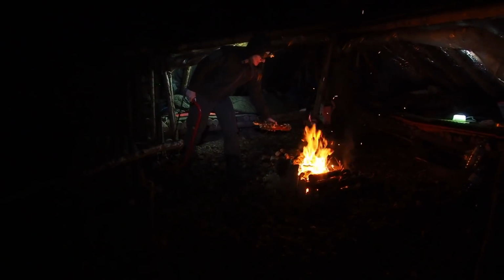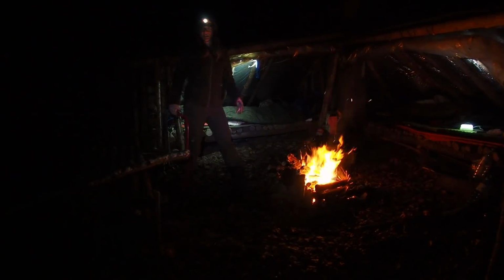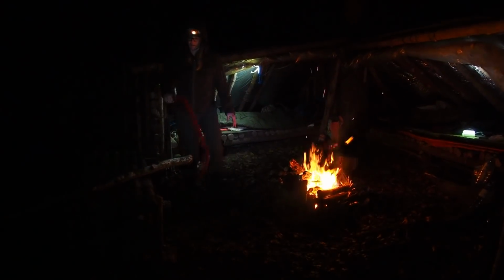We are almost out of firewood, so now we are cutting this half-dead beech which was sticking in the ground, but there's still ice on it. So I'm just laying it beside the fire so that the water can run off, and then when it's dry we are going to feed it to the fire.